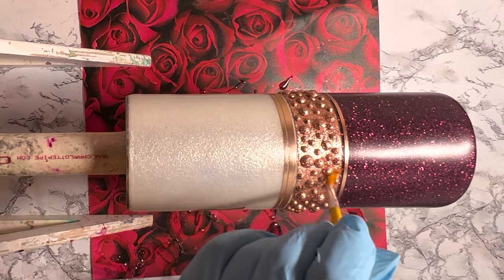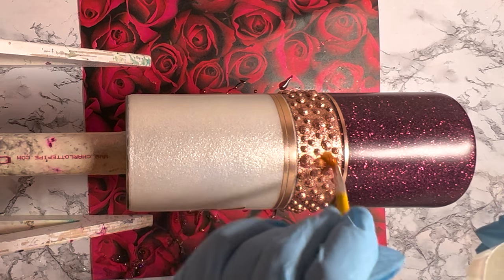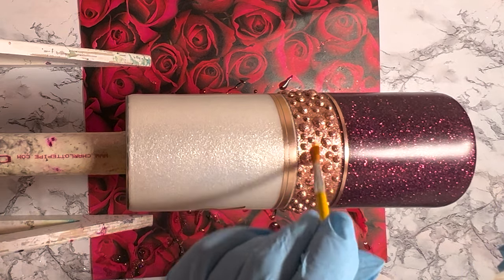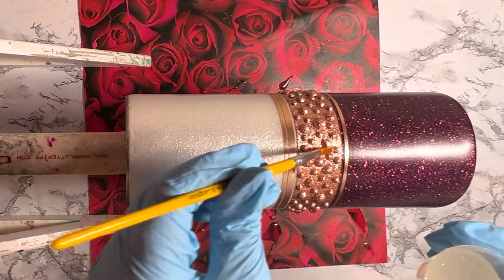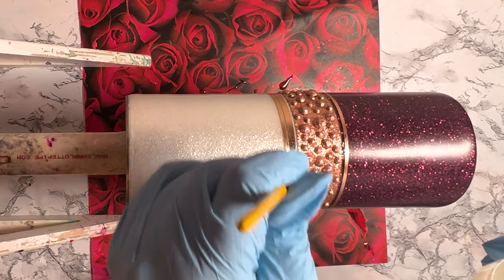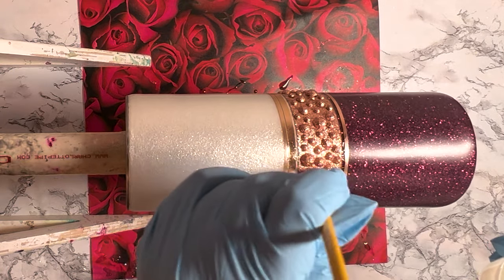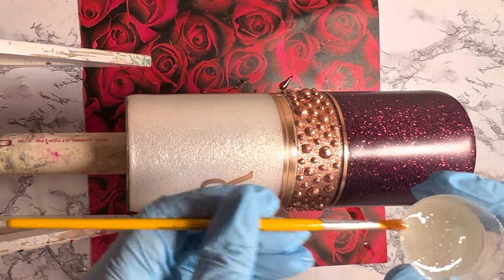Because I'll need an extended work time for this layer of epoxy, I'm using Mr. NOLA'S Glitter Glass Coat Epoxy. As you can tell, I'm a pretty big fan of this type of brush. I'm going to grab a clean new one from the big pack I bought on Amazon and use it to start applying epoxy very lightly in thin layers to my middle section first.